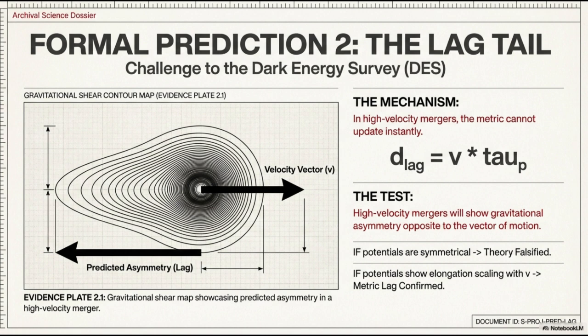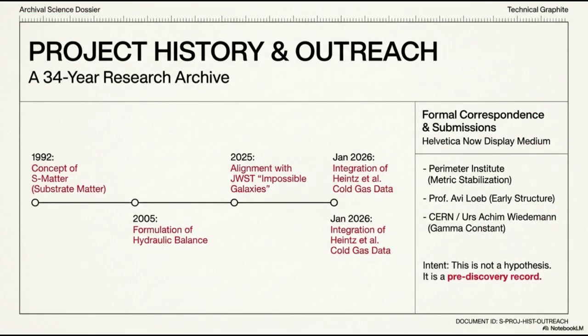It's entirely possible. And they actually cite a recent paper from January 2026 by Heinz et al. that found these huge webs of cold, neutral gas way back at redshift 5.4. Which supports their idea of a cold start universe instead of a hot Big Bang. Right. The standard model is hot Big Bang, then cool down. This S-Matter model is inverted. It's a cold start, and then things heat up through gravity. Finding that much cold gas so early is a big point in their favor.